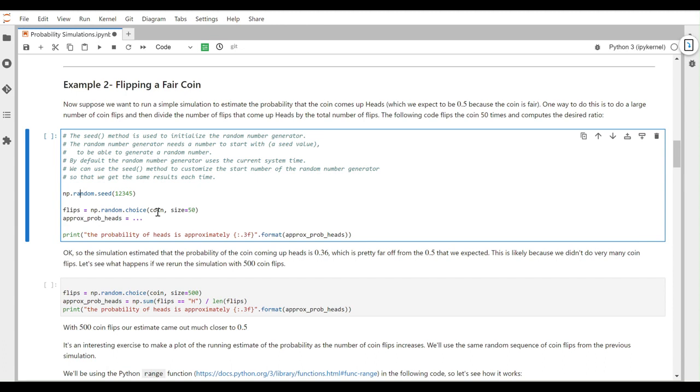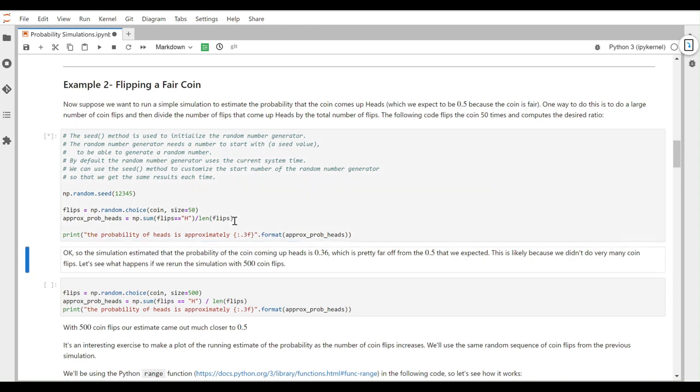So here I'm flipping a coin. This is a fair coin, it's flipping it 50 times. And now I would like to approximate my probability of heads by adding up the number of heads that I get. So again, I'm going to look for where the flips were equal to heads. That's going to give me a Boolean array here. And now I can sum. If I sum this, it's just going to count the trues as 1 and the falses as 0. And that'll give me the total number of heads. To get the probability, I'm then going to divide by the length. In this case, we know it was 50, but I'm just going to make it more generic.